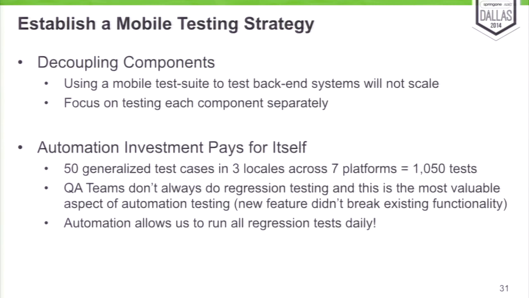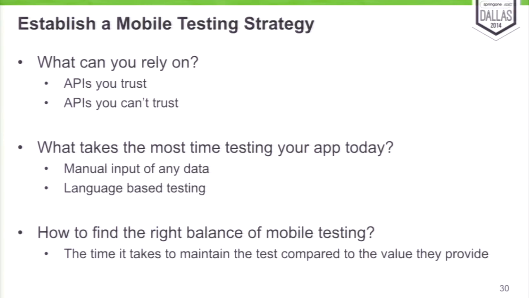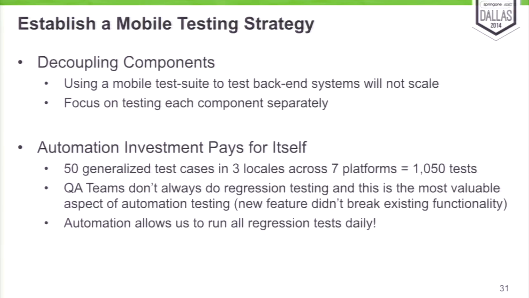Next, as part of your testing strategy, I would think about decoupling your components. This is very similar to the previous point around what APIs you can trust and what you can't. But really just think about your mobile application as any other enterprise application, right? The only difference is, instead of having an Angular front end or an Ember front end, you have an iOS front end and an Android front end. So your APIs are part of your application. Your Android app and your iOS app will not function without these other systems, right? So they're obviously very important, but you can't ever test everything in one thing. So you need to decouple the components, and you can still run the tests together, but focus on testing them separately whenever possible.